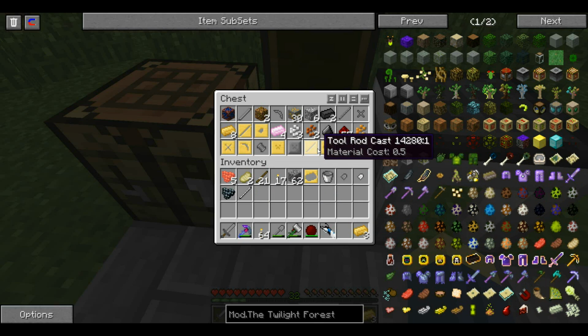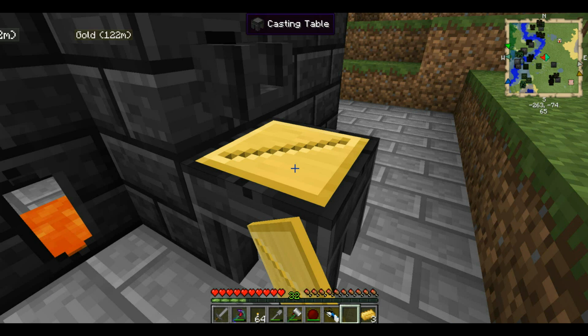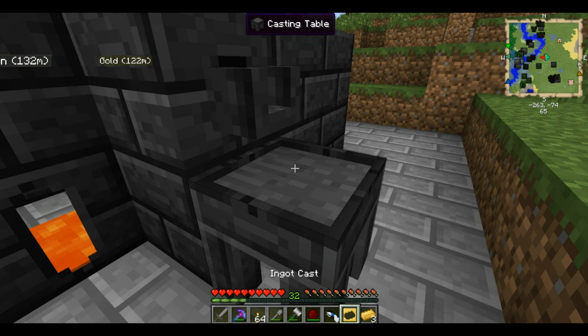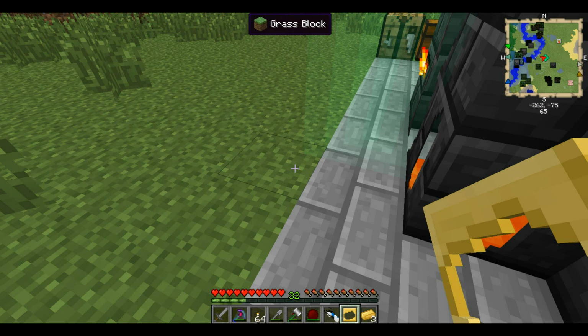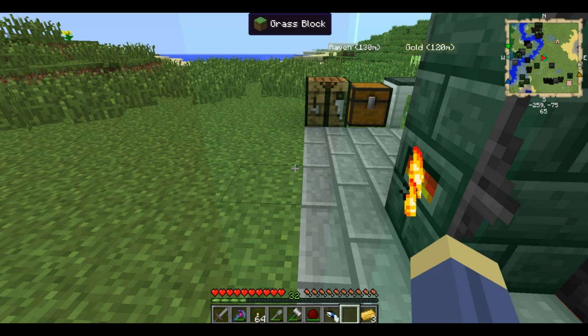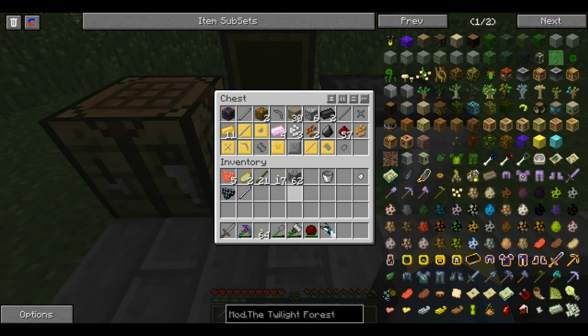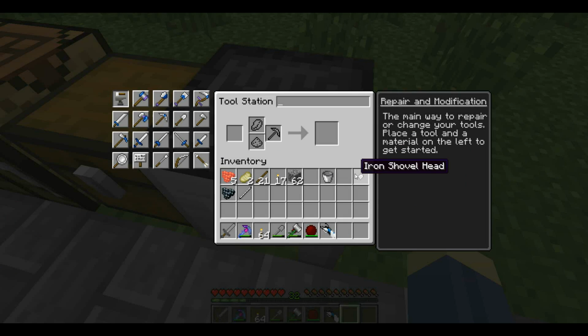point, I assume. Actually, let's go ahead and make another iron tool rod, because I'm sure we'll use this at some. I don't know. We'll put that there for now. We'll worry about that later. Okay, put that up. Let's make us a stone shovel.